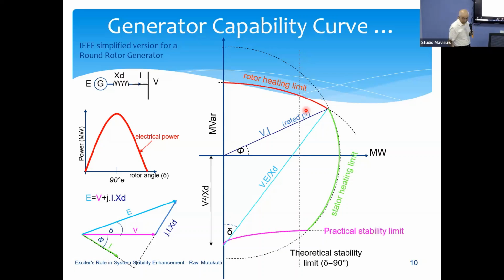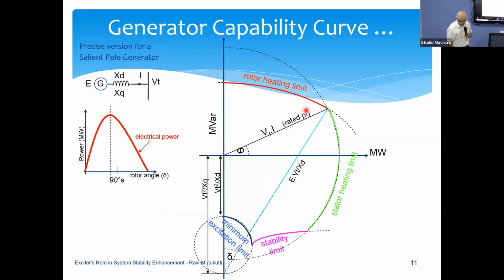So like I said, I'm putting all those names which I already explained. The one that I drew in the previous slide is for a round rotor machine. For a salient pole machine, it is a little different. But I'm not going to explain the salient pole machine totally because it will take too much time. Since you already know the fundamentals, I assume you can deduce it and you can trust me on this being correct. It does have another thing called the minimum excitation limit or zero field current limit. It is only applicable for a salient pole generator, which makes the generator a little bit more stable because of this one.